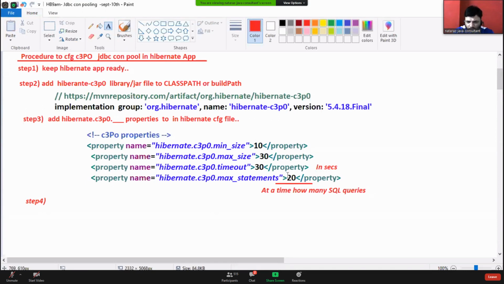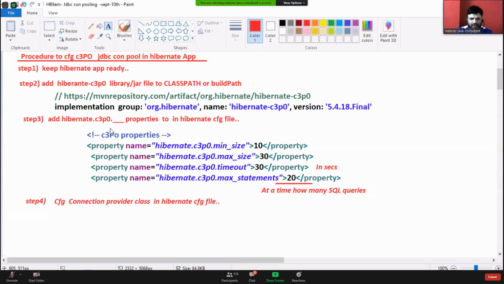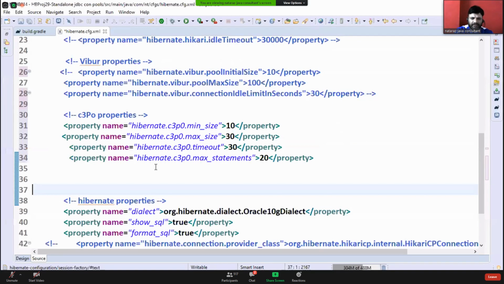How many queries do you want to allow? Okay, this one. Next one: configure connection provider class in the Hibernate configuration file.